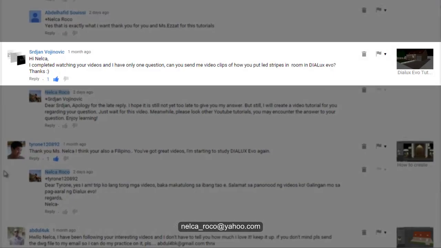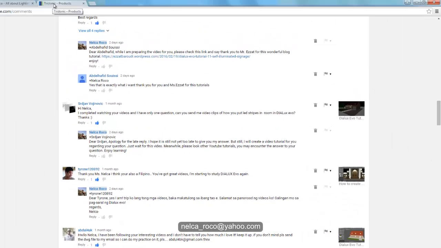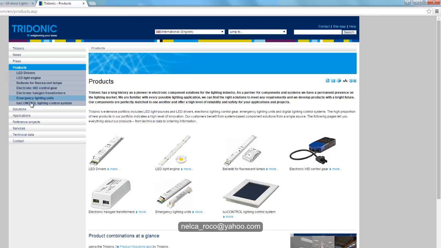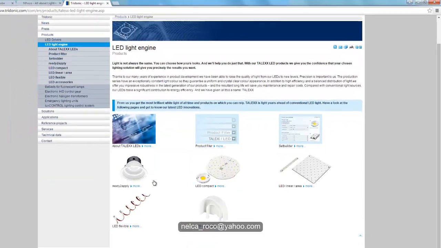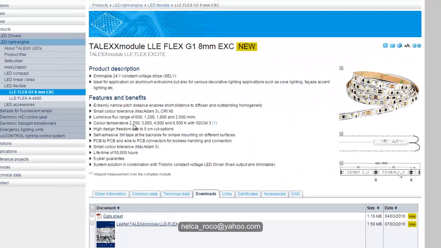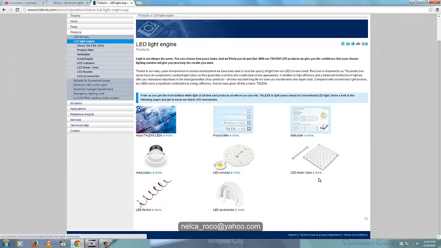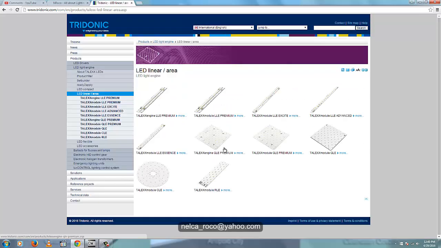Mr. Vojinovic, if you don't know any brand where you can get the LED strip IES file, I would like to suggest, I'm not promoting, I'm just suggesting, to go to the Tridonic website, and then go for the LED engine and select something.